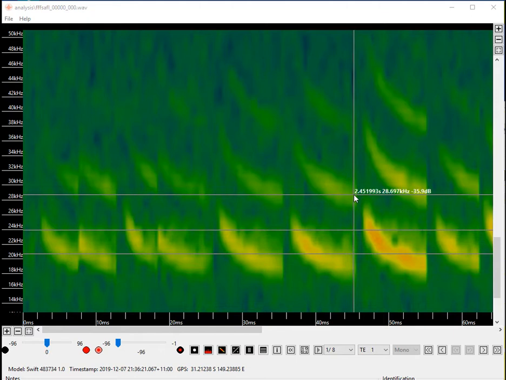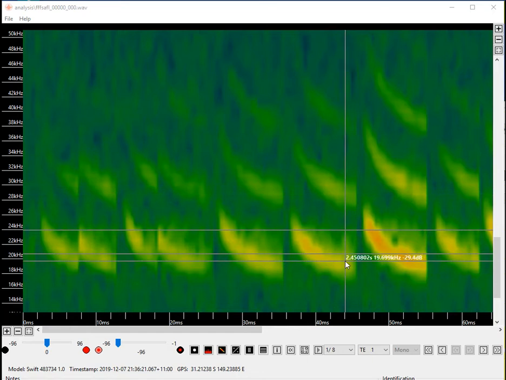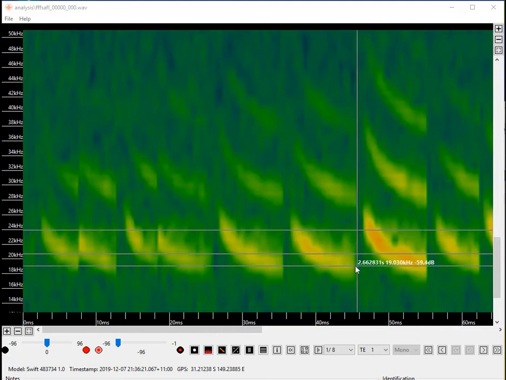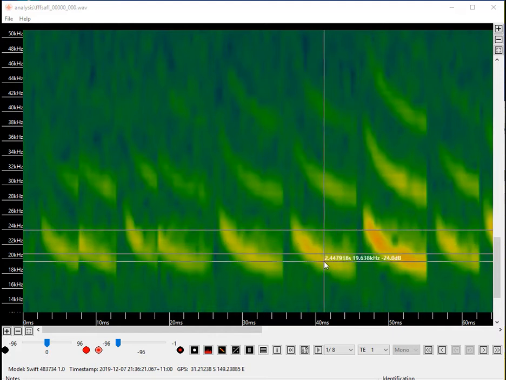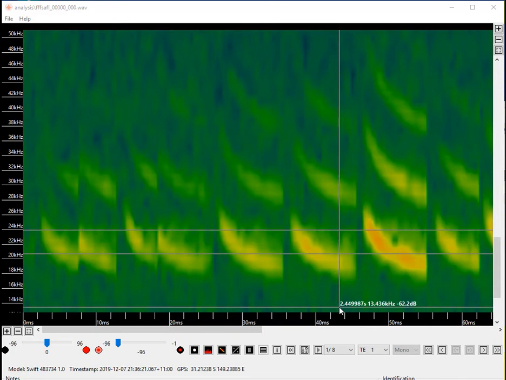It's at 28 kilohertz. So if you see a harmonic around 28-30 kilohertz and a pulse around 20 kilohertz, you know it can't be a large pied bat. Large pied bat, the lowest harmonic you would see would be around 40 kilohertz. And the reason why this harmonic is so much lower is because yellow-bellied sheath-tailed bats are an emballonurid, and they actually have a habit of calling loudest at their second harmonic.